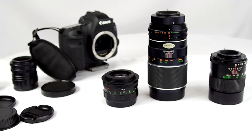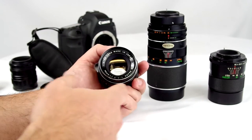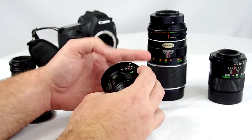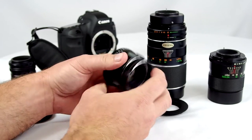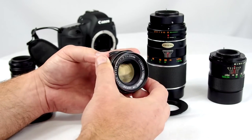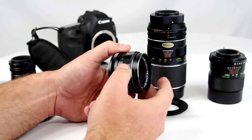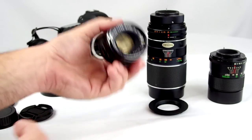They actually contracted lens makers to make lenses for them, and then they just put their name brand on the front of it. So this one, I could kind of tell by the body on here. This one's made by, I think, Ricoh. So it's very solid, very good optically, and I'll be shooting with that one.